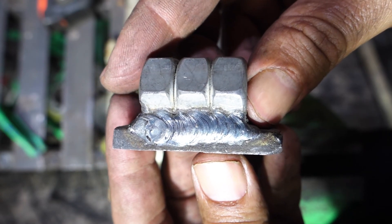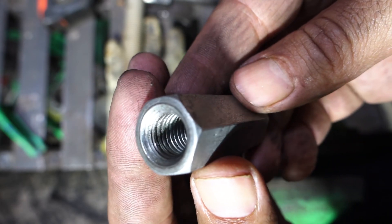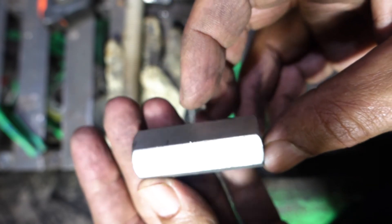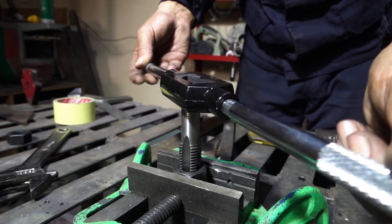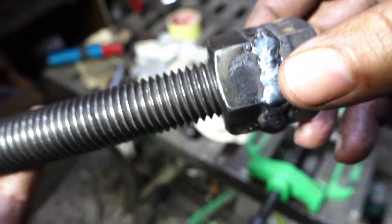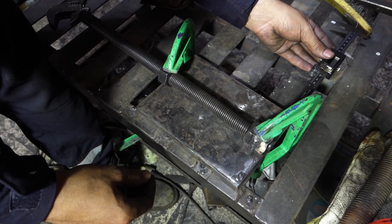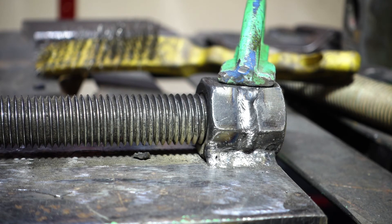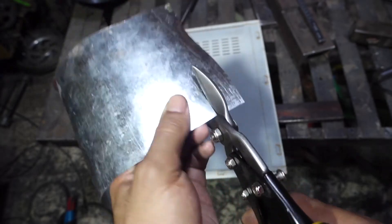The problem when welding the nuts together is they become hard to open. I tried this before with the same results. In my opinion there are three solutions: the first is to use coupling nuts, the second is to use them until they grind each other, and the third is this. I am welding the nuts to the base using 7018 — it needs a clean surface. I will use this as shims for the spacing between the parts. You can use thinner shims here to have a straight surface.